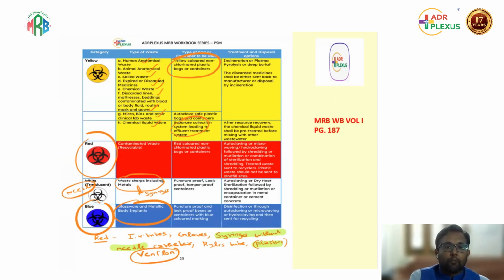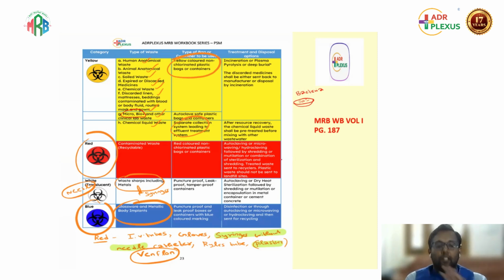See, there is something called microbiology or biotechnology waste, like culture medium. This is the culture plate. We are growing some bacteria in a culture plate, so this is microbiology waste. If they have specifically mentioned that there is a plastic culture plate on which we are growing a microbiological organism, then you can think of yellow.